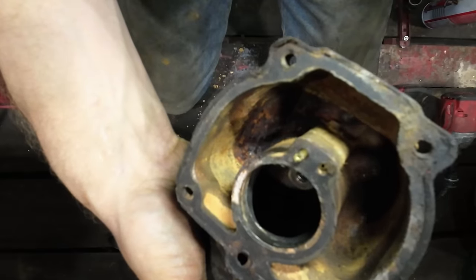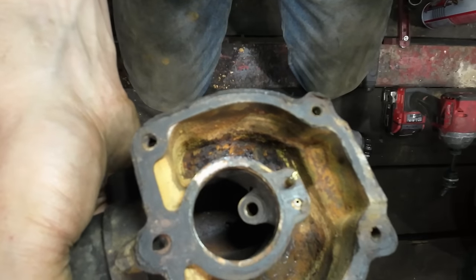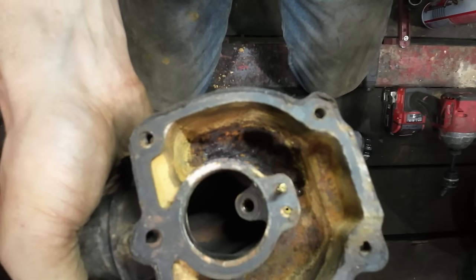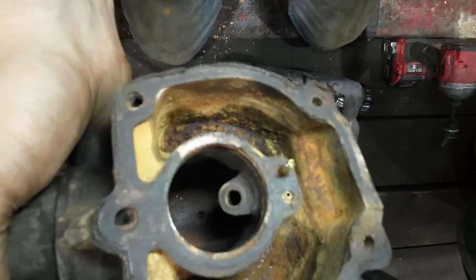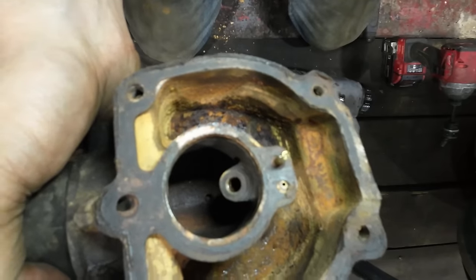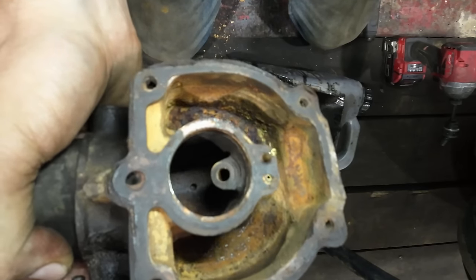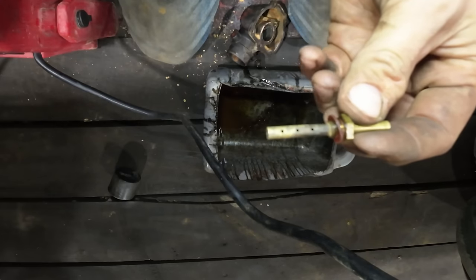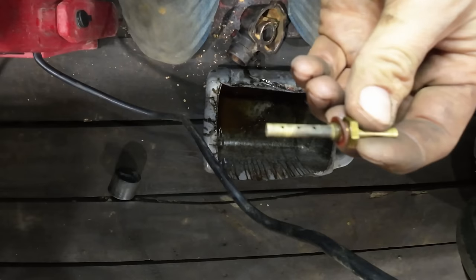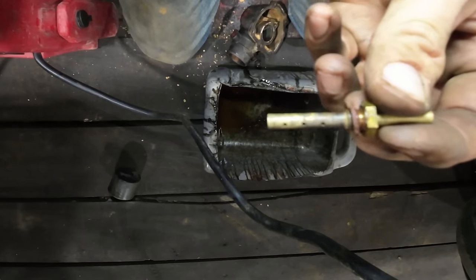This one that's sticking up there in the center, I was able to get it out with a pair of pliers, and I determined that all that was really broken off of it was the wing that makes it removable with a screwdriver. I got the orifice on it cleaned out, and man, it's not much bigger than a human hair. It's a very, very tiny orifice. Got that clean. The one next to it's clear. This emulsion tube has those 6 holes in it, and a few of those were plugged up as well. So with that cleared out, it should flow fuel much better.